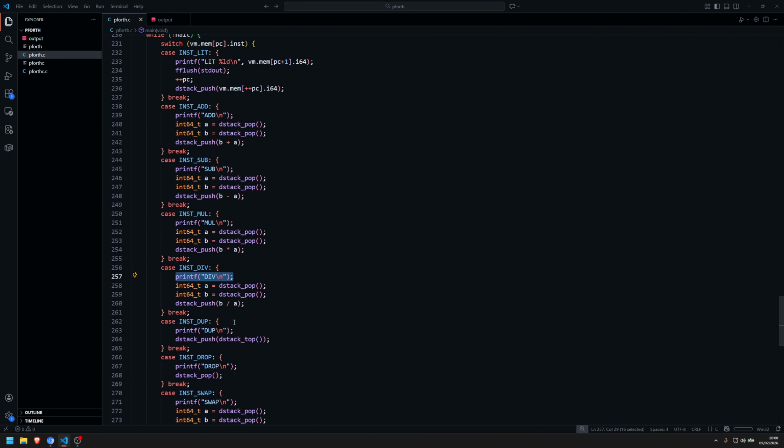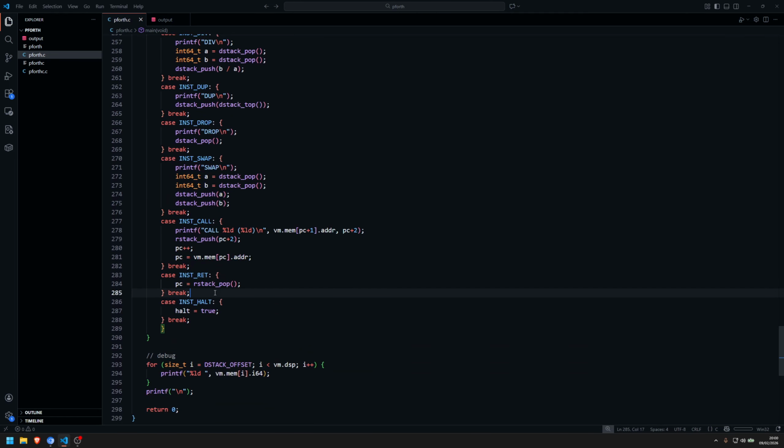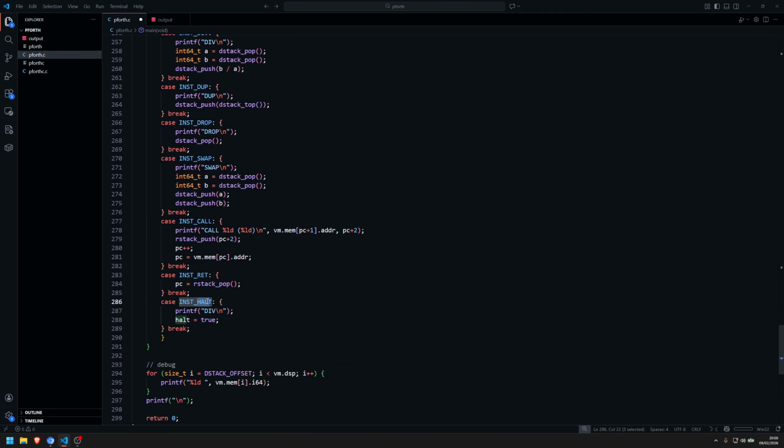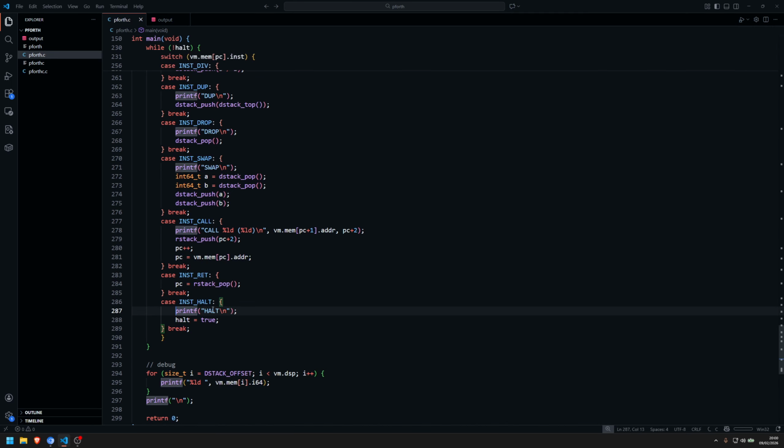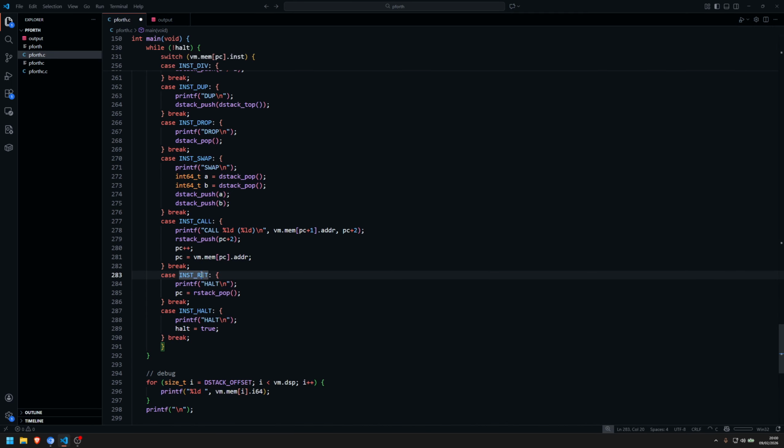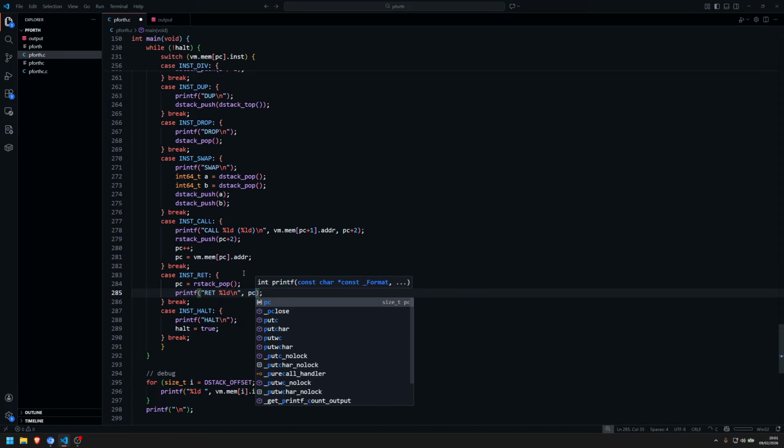Let me add some functions so I can understand this better. So I can also add for alts, and I can add for rets. But here in the return, I can do that there, and this is basically going to return into this program counter.